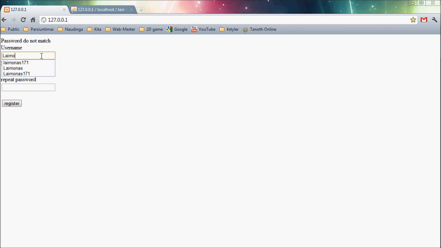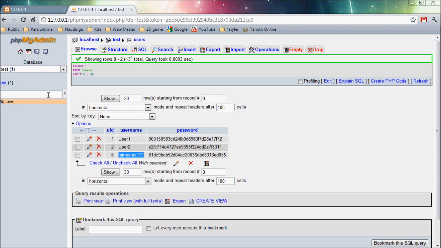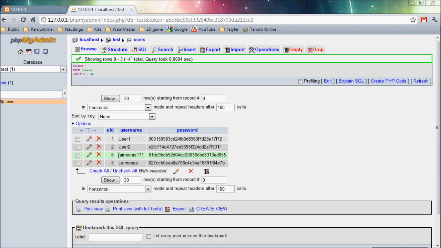And of course, if I write Limonas with a different name like this, and 12345, 12345, it shows I have been registered. So let's check it, and like you see, here's only one Limonas, and Limonas with different encrypted passwords.